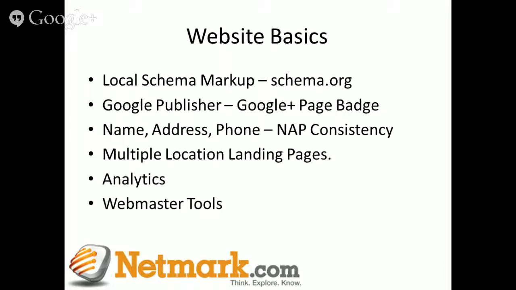And of course, when you're writing content and blogs about maybe a particular service at a particular location, I always make sure to link that blog post, and it's contextual linking, to the specific landing page. That's going to help Google establish the relevance between the content that's somewhere else and that location page. And of course, analytics and webmaster tools are very important as well. Make sure that those are all set up.